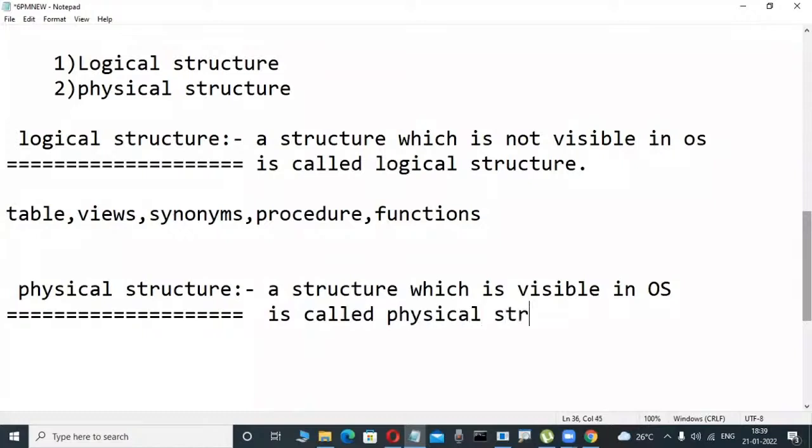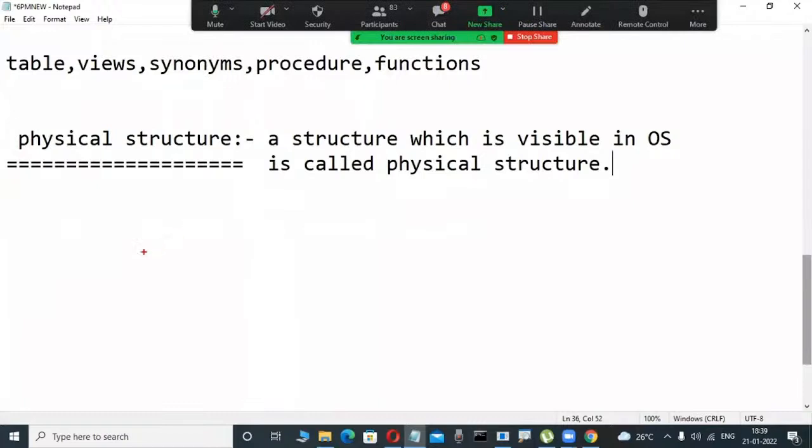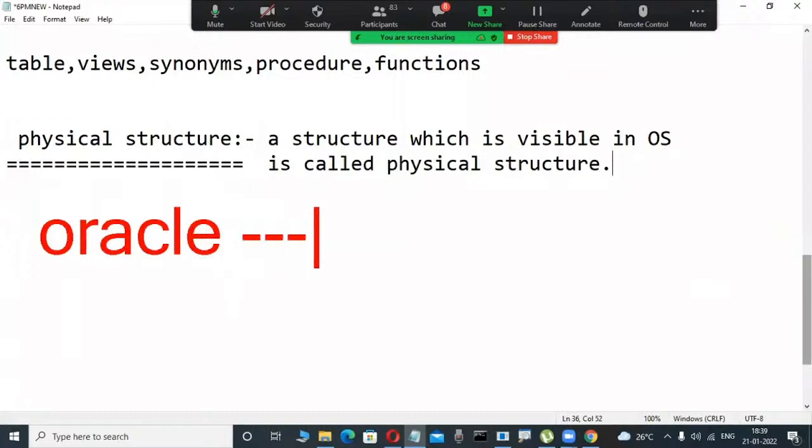Who are the persons working in this physical structure? Observe it here, it's a big concept. I'm telling the definition side only, because what a database is, today I'll tell you which definition is correct. Now check it out. A structure which is visible in the operating system is called a physical structure. Suppose I am installing, you are installing a software, some physical files are created on the disk. Suppose PowerPoint, MS Access, Word, anything we are loading, physical files are created. Same like in our software, Oracle is a relational database software. MySQL, SQL Server, we are installing, for example.